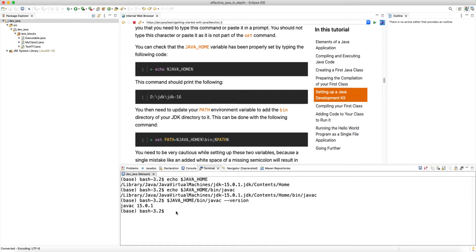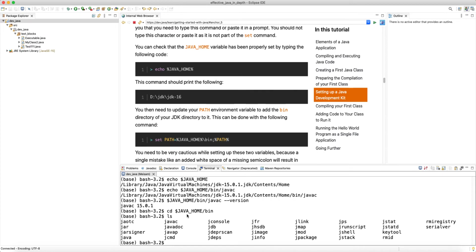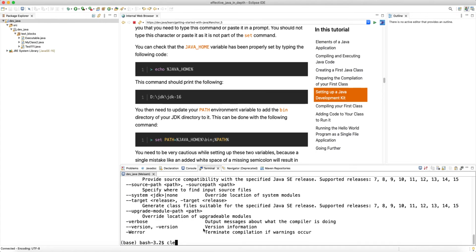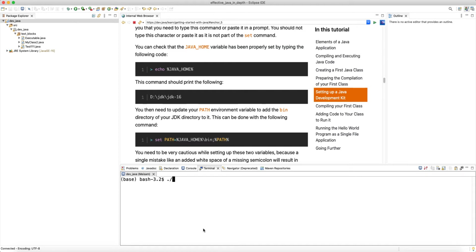Another way is that you can actually change directory with cd and go inside that folder, JAVA_HOME bin, right? And now I'm inside this bin directory, and then I can say javac, and as you can see, it works, right? Or you can say ./javac --version, for example, right? This works, and now basically I'm setting the path to the application using a relative path. Dot means we are exactly in the working directory, this javac.